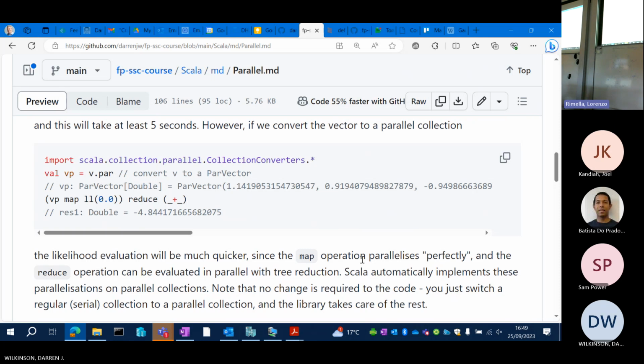You now run exactly the same code on the parallel collection, and you'll see that it evaluates, basically, if you've got a multi-core laptop, in half a second, because it's gone from basically being an order n to an order 1 operation. If you don't believe me, just paste it in your REPL and see. All you do is say, I want to work with parallel collections. And then it handles distributing it, chunking it, thinking how many threads is optimal, allocating those threads, and gathering them up again afterwards.